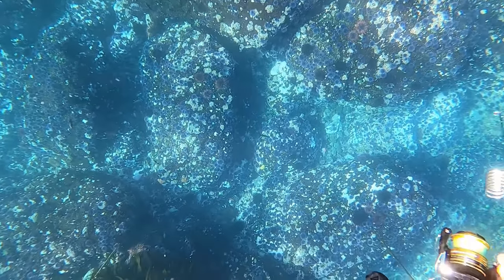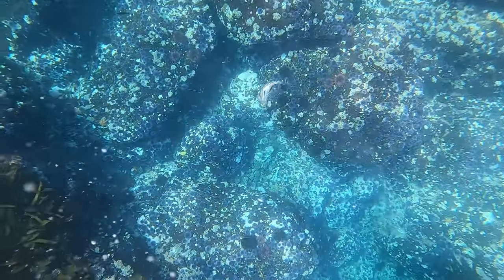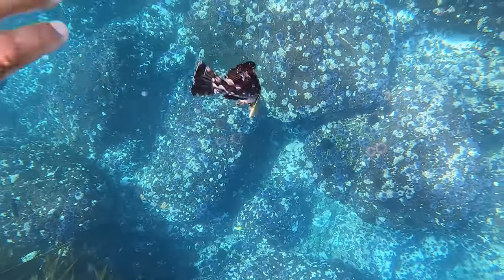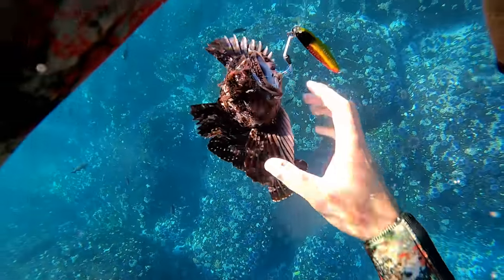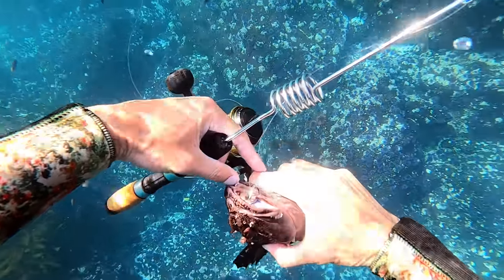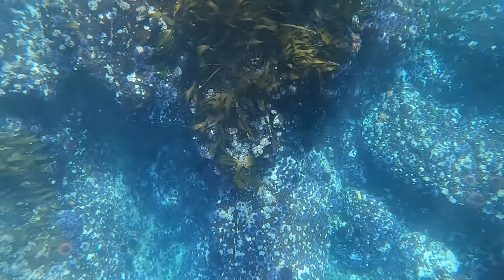The jig falls in there and almost immediately it gets the attention of a cabazon. It's so cool that I'm actually underwater seeing this live in person and I can see what these rockfish bite on and what they like to eat. The cabazon acts a lot like the rockfish except they're more aggressive. In a clip coming up you're going to see a kelp greenling and a cabazon very close to the same bait, but the cabazon I believe is higher on the food chain and takes dominance over it.